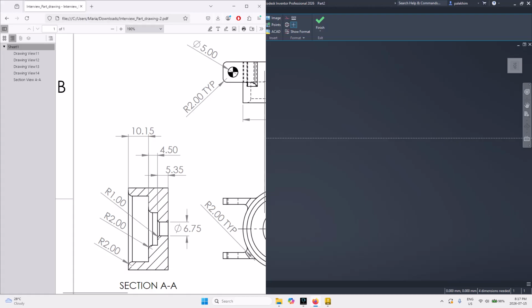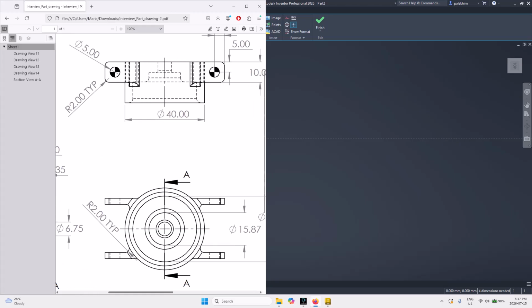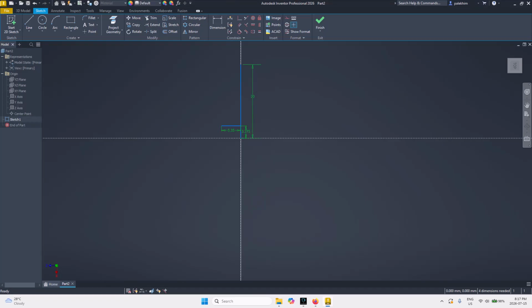So the next one, how much is this length we're asking ourselves? We're just gonna look here, and that's gonna be the 15.87 divided by 2, 7.935. So it's 7.935 away from the bottom.